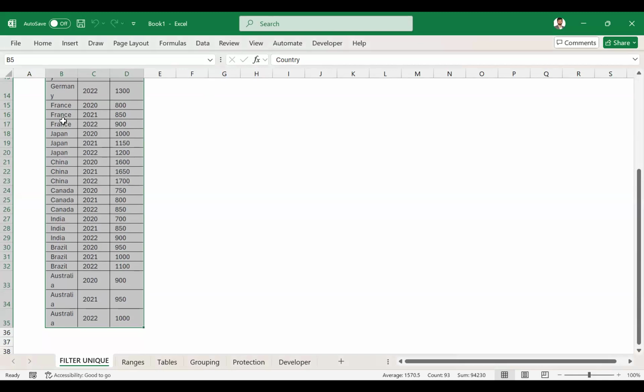We'll be learning filter functions, unique, ranges, dynamic ranges, tables, pivot tables, power queries, grouping, protections, and some bits of developer functionalities in Excel. When we have the VBA section, we'll deep dive more into the developer part, but at a high level, this is the main agenda for this session.